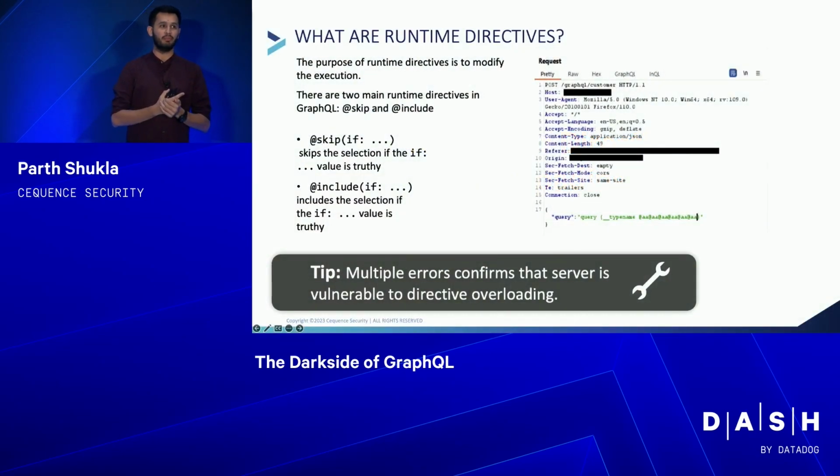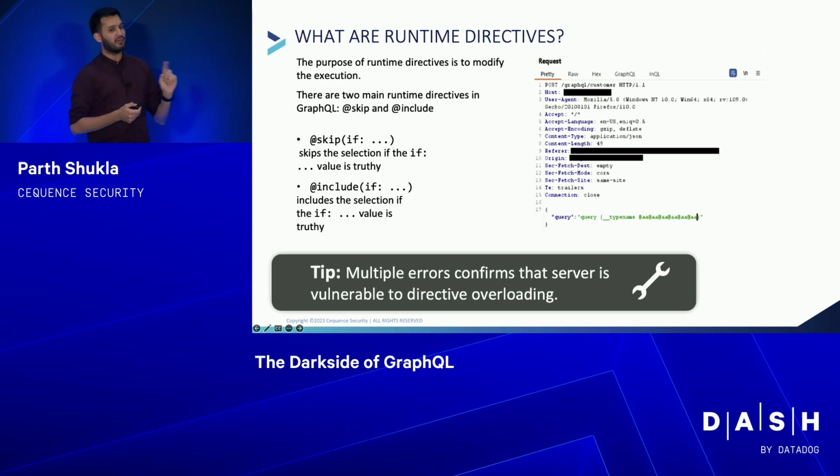There are two basic directives which will help you to understand what directives are: skip and include. Just like in the for loop, we have if i is equal to 0, i is less than 10, i plus plus, everyone knows this. So if i is less than 0, then execute this, 1, execute this, 2, execute this. Same way in directives, skip if. So if name is equal to Parth, then just don't do this execution flow. And include is the opposite of skip: if name is equal to Parth, then include these flows.